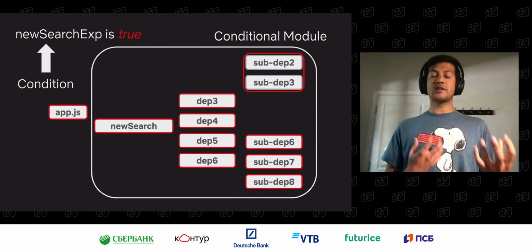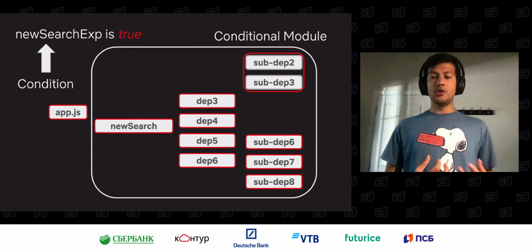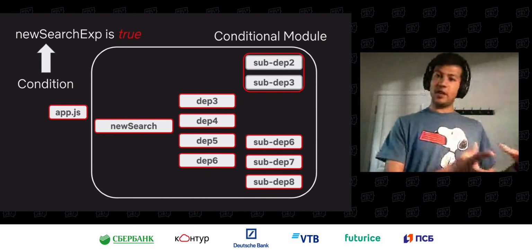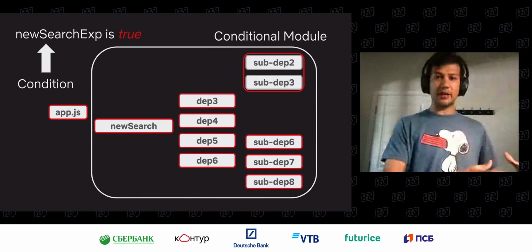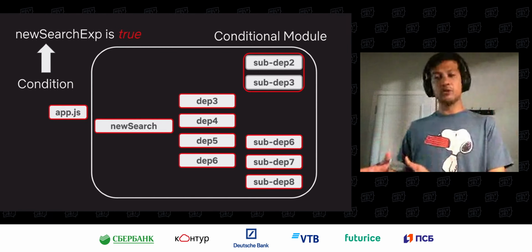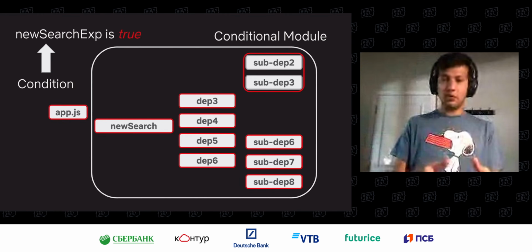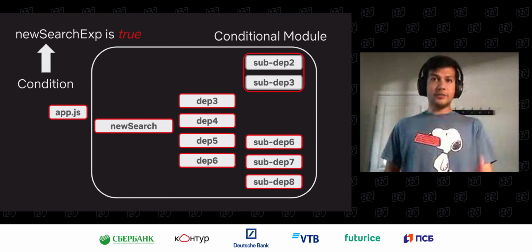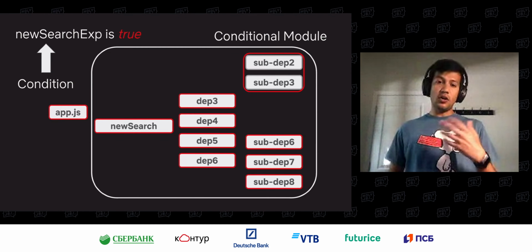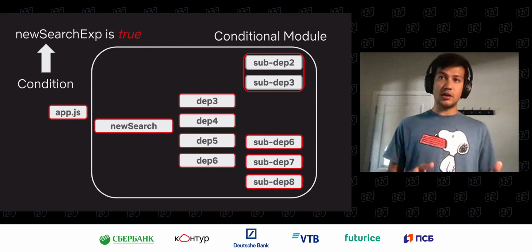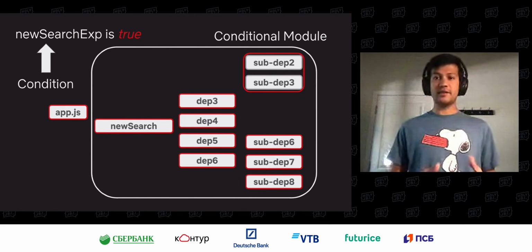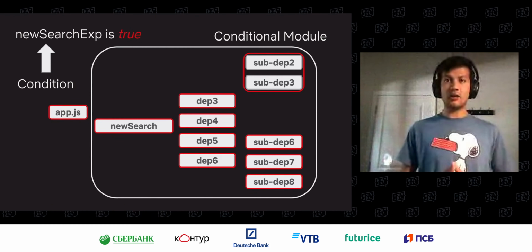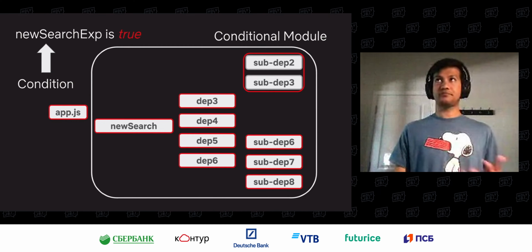So once you start imagining your source code in this fashion, you can very clearly identify that these are the files that are regular modules. They are not blocked by any Boolean value, versus there are some modules that are actually blocked by a Boolean flag, and they are my conditional modules, right? So in this particular case, what we are saying is all the files needed by the new search component to work properly, that forms the module. And this module is actually controlled by our Boolean flag called new search experience.